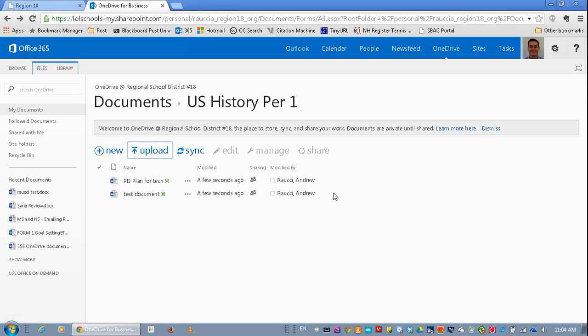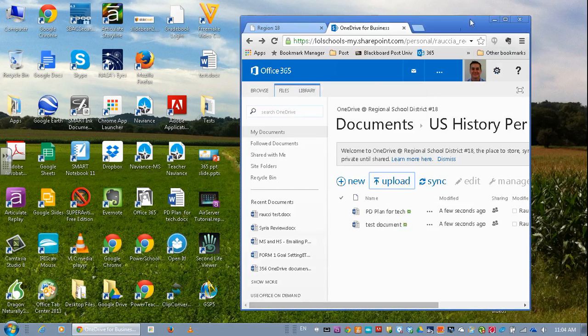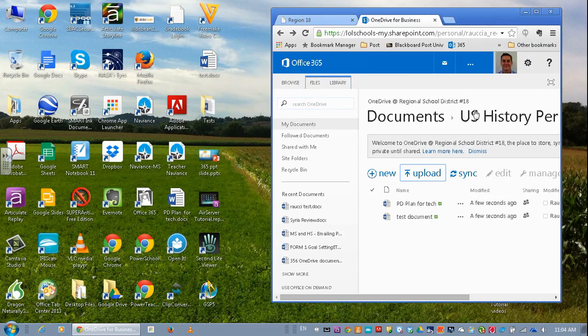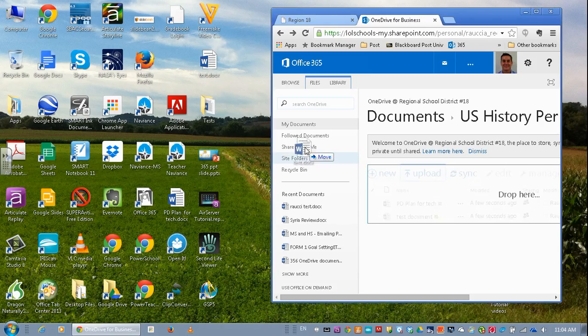Okay, and yet another way to bring files into OneDrive is to simply click and drag. For example, I'm just going to make this window a little bit smaller, and you'll notice as I drag into the location on this web page, a box will appear that says drop here. So let's say I just want to grab this document and bring it in here.